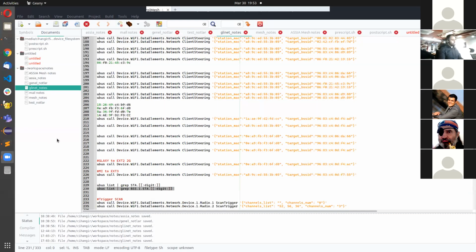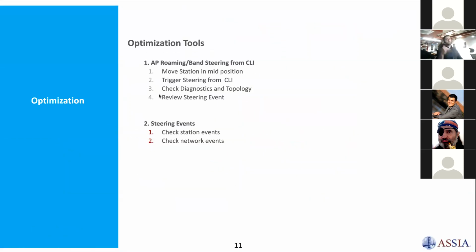Anyway, so we can trigger client steering with destination BSSID and client MAC. And if it doesn't clash with anything in local logic, the station should join the other BSS. Before joining it, the controller sends a disallow message to all other BSSs, so they do not accept this station MAC. And then our station joins that correct target. If it fails, we have a log that it fails actually.